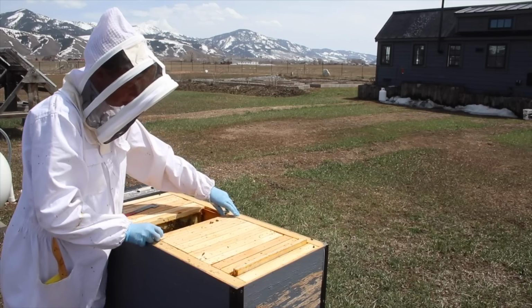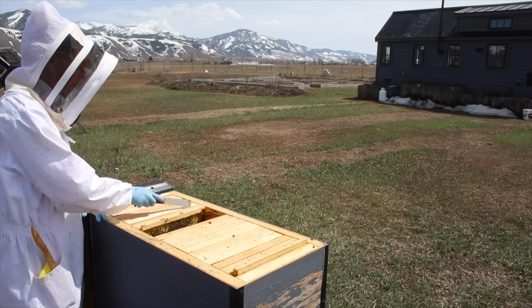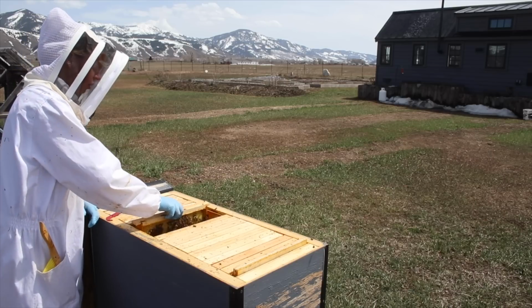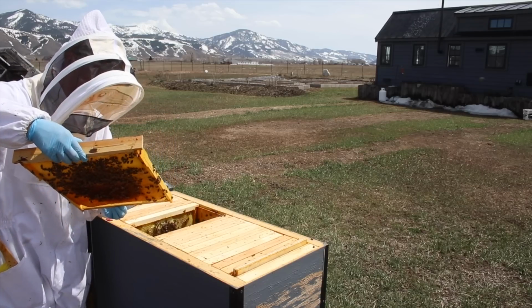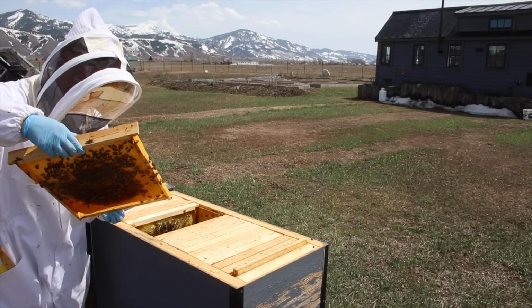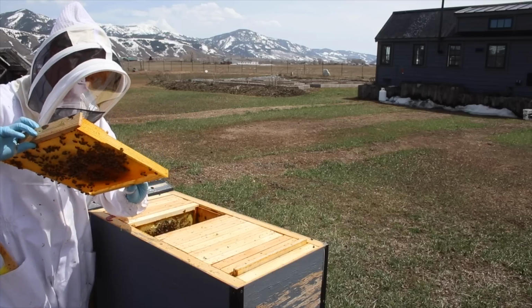to get through some crummy weather as far as bees are concerned, because I'm still a ways away from the door here. This one's got some weight to it. Nectar and honey at the top. A few cap cells and then a lot of eggs. This is at least my third.